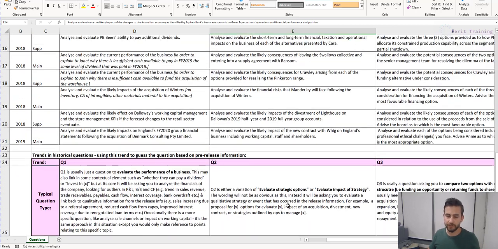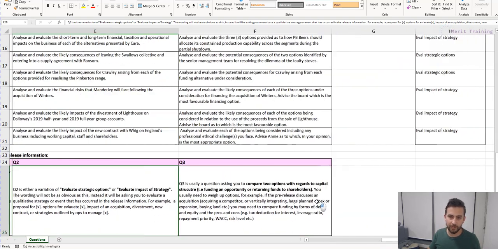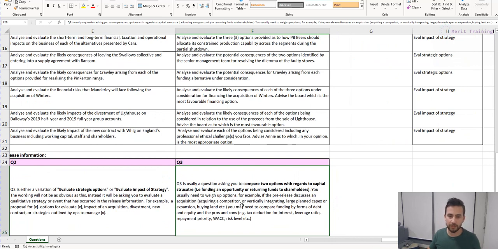So you're basically saying, what's the impact if the economy goes up on the firm's operations, its performance and financials, right? So, for example, are they exposed to international exchange rates? Are they exposed to international interest rates? And things like that. And what's the impact going to be on their strategy? And then finally, question 3, we're anticipating the question is going to be around basically evaluating the proposal to acquire Penn, their supplier. Or we're also going to write a draft response just in case it's around funding.